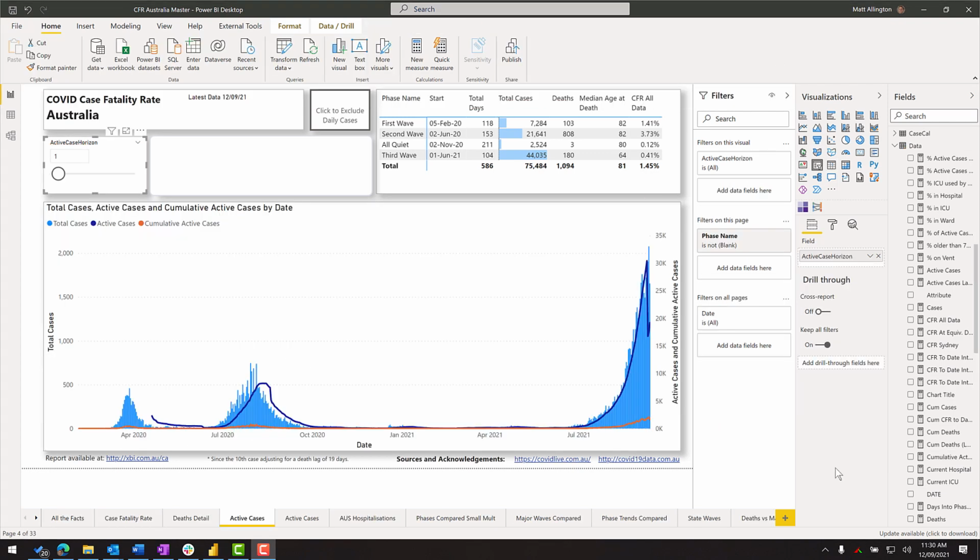All right, so here I am on my final report that I settled on, and I've got a combo chart here. So it's a column chart with a line chart over the top. These light blue columns are the total number of cases. So you can see the cases that have been occurring on a daily basis. This is the first wave, second wave, and third wave over here. This dark blue line is on the other axis, so it's orders of magnitude higher in count than it is for total cases. And you can see that there's a similar pattern though, and we'll talk about that a little bit more in a moment. But that's the reported cases coming from the government.